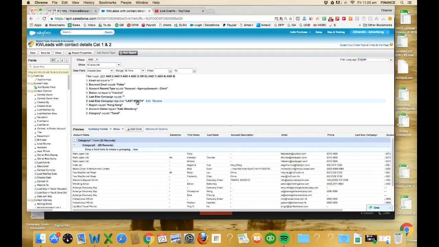But then the businesses that are left out of this list are the clients that have an existing campaign running with us at the moment. So the assumption here is that if we're trying to extract this data for marketing purposes, we don't want to market back to our existing clients because there could be a special deal that's being run at the moment.